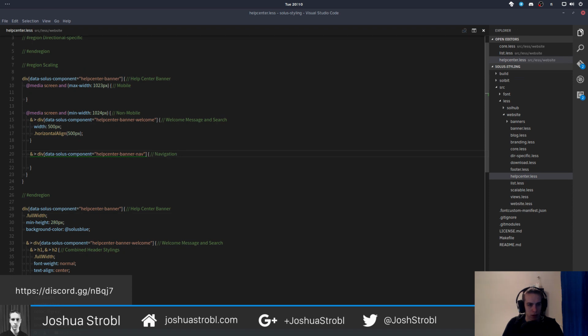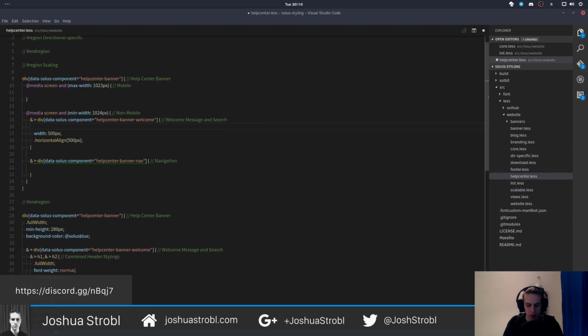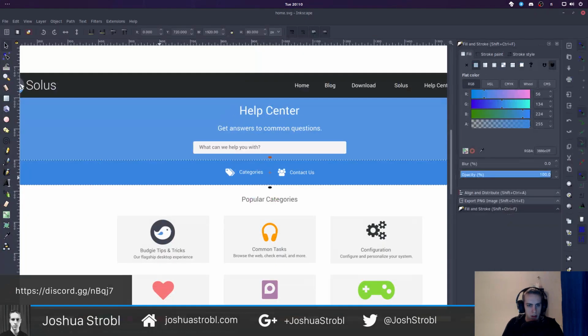And because the entire thing is 280, it's safe to set this at a fixed 200. Right. And that'll be a darker blue.